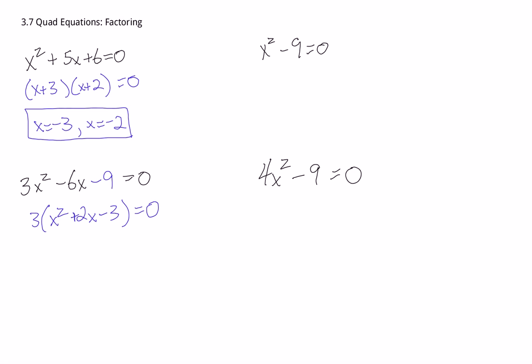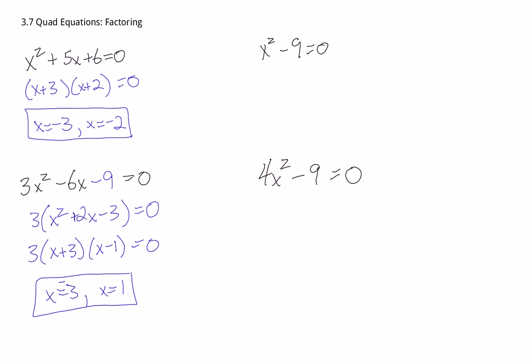Okay, so our two factors then will be positive 3, so x plus 3, and negative 1. They multiply to give us negative 3, and they add together to give us 2. And that's it. Once you have it factored, your solutions are going to be what will make each one of them equal to 0. The 3 out front does nothing, we just ignore that. So we'd have negative 3 for the first one and positive 1 for the second one. There are our two solutions for that one.